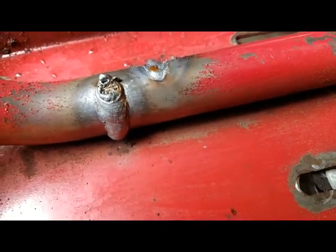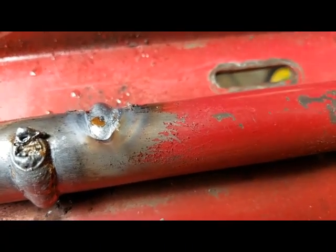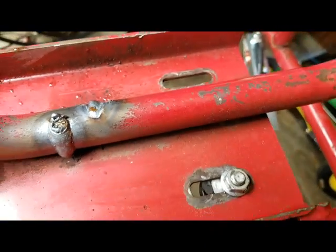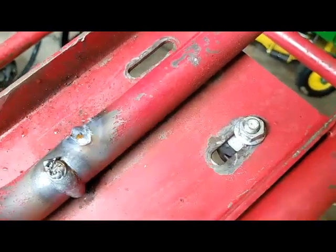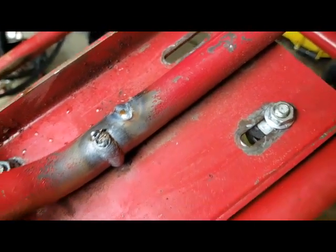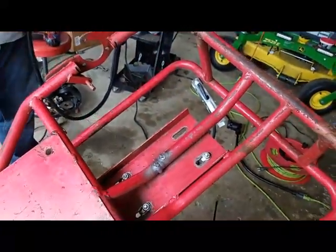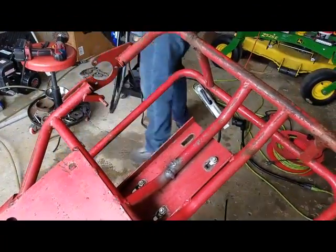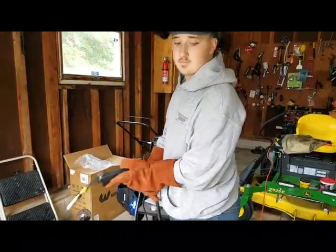Dang. So you can tell the more you use this welder, I mean, we're getting it dialed in. I messed this end up right here, but the penetration's awesome. Kind of bubbled. A little bit of silicate up there or whatever, but it's getting better. It's a good welder for what we're using it for.